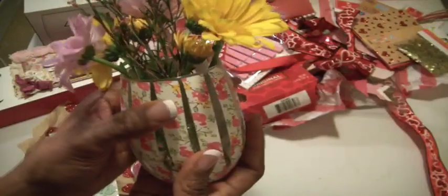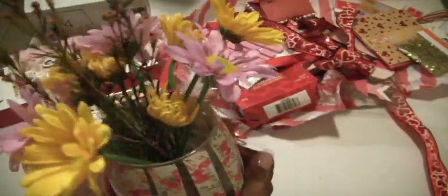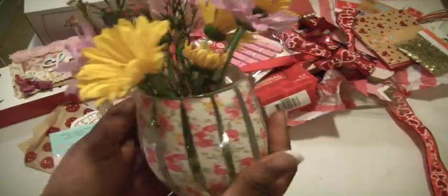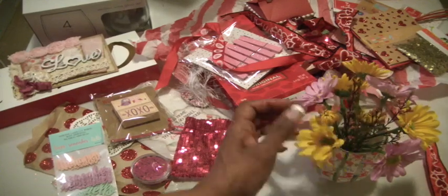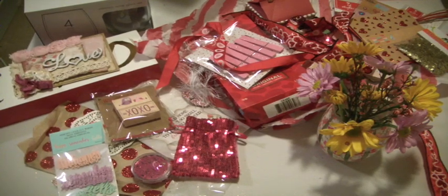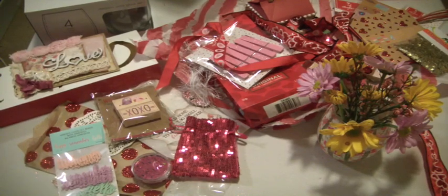So, but I wanted to show you, Zane, that I tried it. I absolutely love this. I just love the way this feels. It feels like a glass that's covered with fabric, and that's just what it is. It's beautiful. So you see, Trudy, I am so inspired by others, and I love trying stuff that others have shared and shown us. So, you guys go over to her channel, My Sweet Life, and then there is Markisha, Scrap Elegance. All of these ladies are great, and they have great videos, haul videos and whatnot.